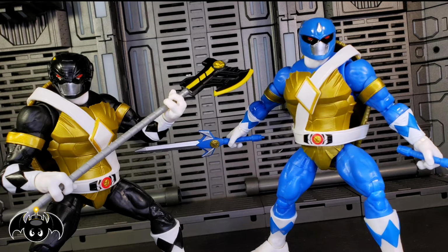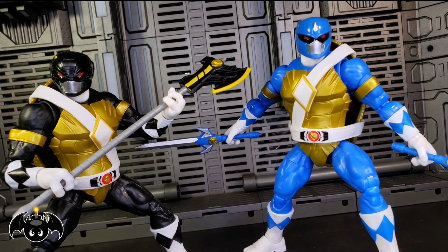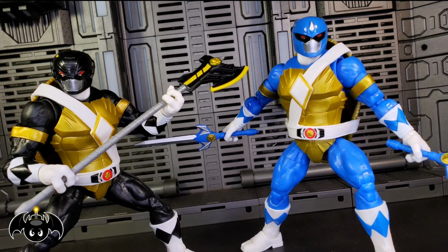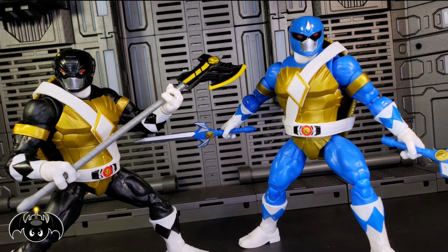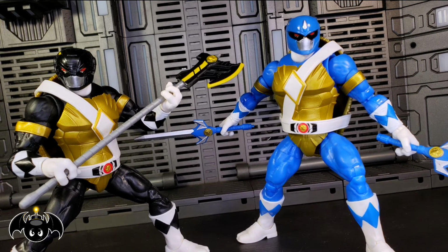And there's just this fun factor that I've been having a blast with them, and that's why I really, really love them. They're just so much fun. So if you're a fan of either TMNT or the Power Rangers, I think these will be fun for you. I think you'll enjoy them, and I think they'll look great in any of your collections.